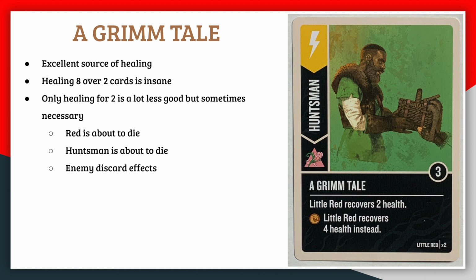If you only play it for the 2 health because you can't match the symbols, that's a lot less good, but sometimes you might have to use that. For instance, if Little Red is about to die, it doesn't matter if it's 2 health or 4 health, you got to give her more health so that you don't lose right away. Also, if the Huntsman's about to die, you can say, I'm just going to use this card less efficiently, but I might not get to use it if I wait another turn because they might just kill the Huntsman. So you can just use it and recover all the health you can now so that it's not just a useless card later in the game.